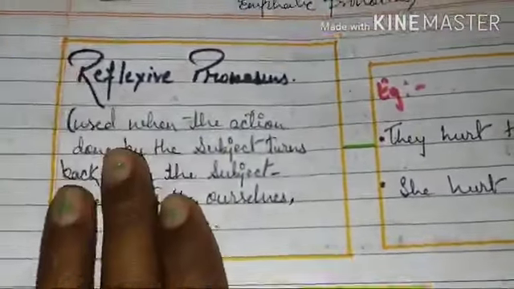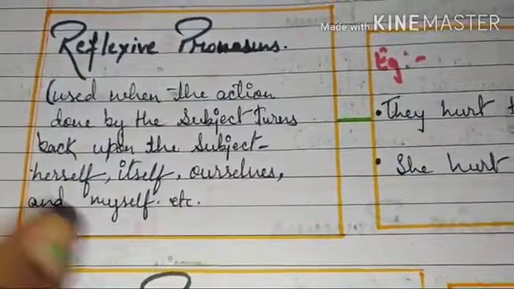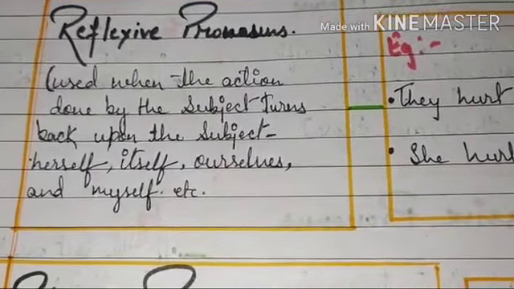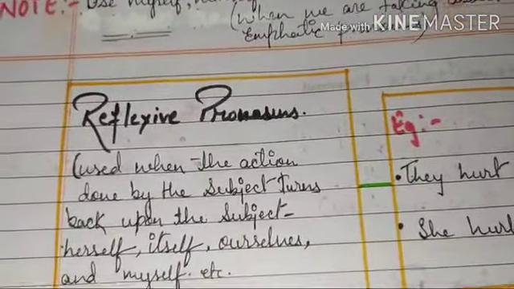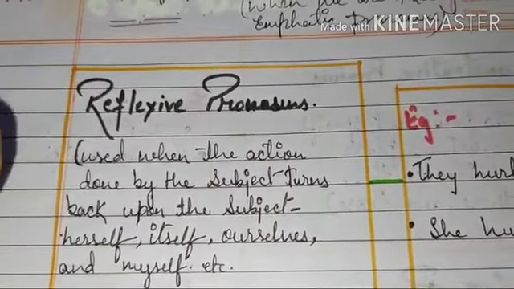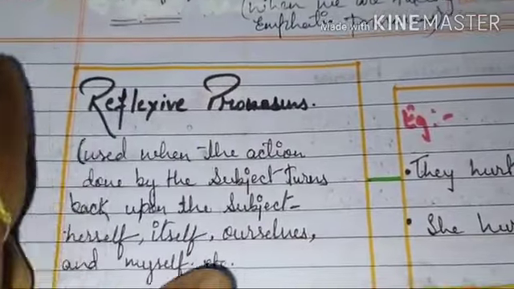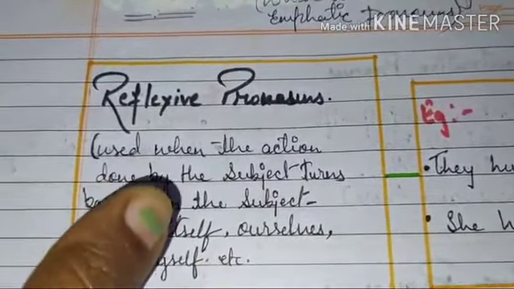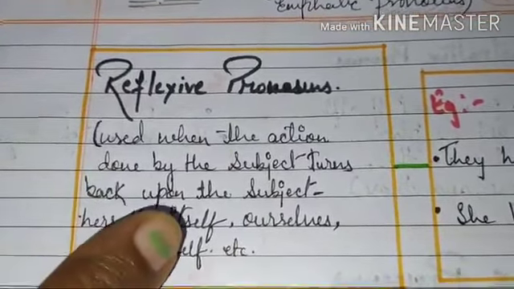Now see, we have reflexive pronouns. There you might get a bit confused, but you don't have to get confused with this. I'm making it more clear to you now. Just now I explained about emphatic pronouns. Next we have reflexive pronouns. Somewhere both the pronouns are similar, but the use of the pronouns is different here.